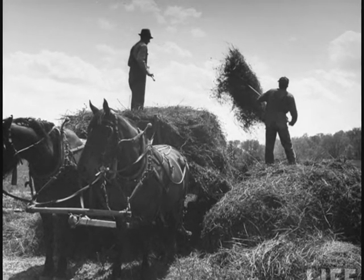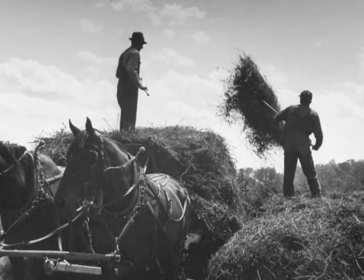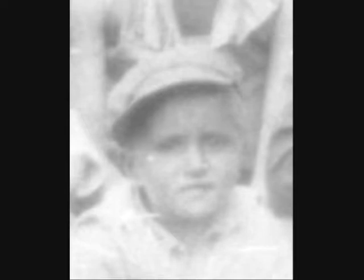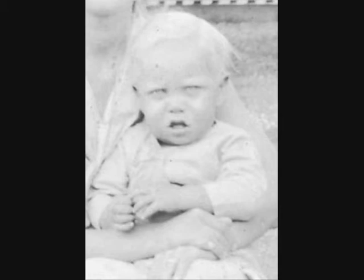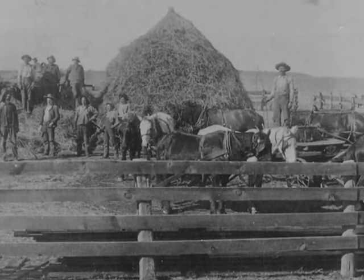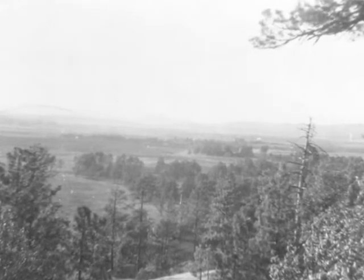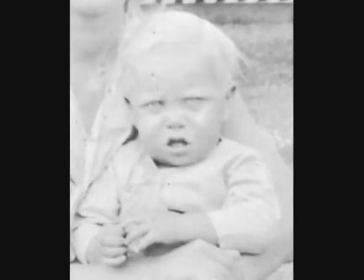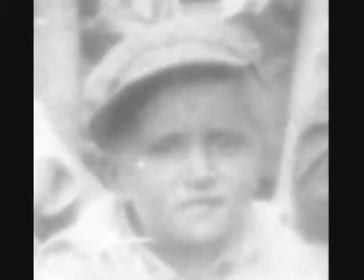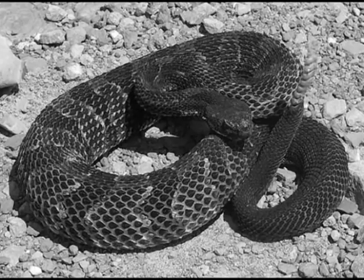They stacked it up that way, then went along with a pitchfork and picked it up and threw it up on the wagon. I was two years old and Alfred was four, and we were along with them. The hay got raised up and we got a full load, then headed back to town. I fell asleep on the hay and started to cry. My dad said 'Alfred, leave Bill alone,' and Alfred said 'Daddy, I ain't bothering him.' My dad turned around and saw a black timber rattler crawling across my face.